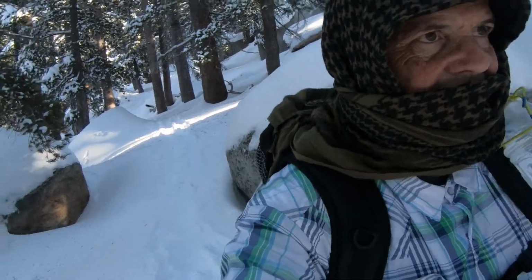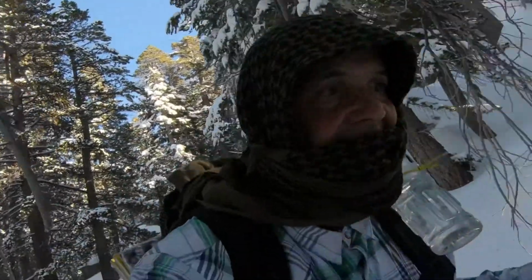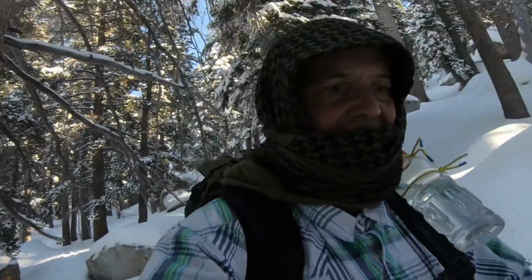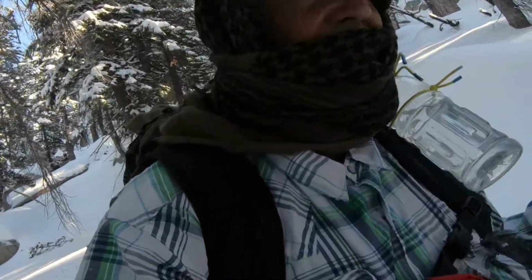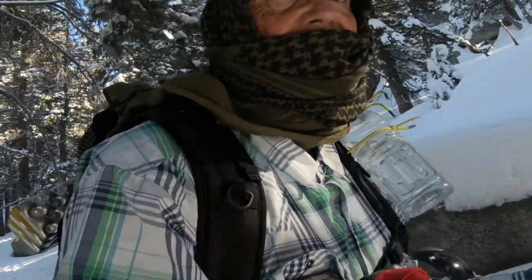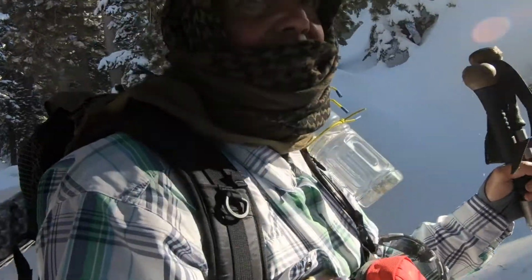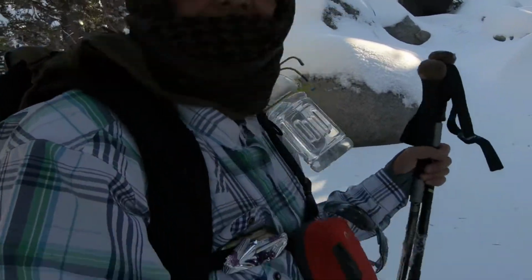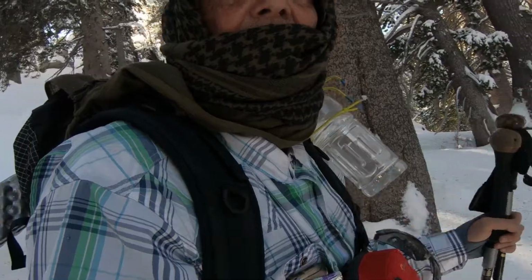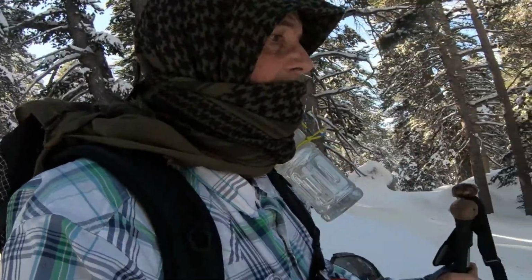Returning back from a little ridge at about 10,000 feet, we decided we were running out of day, and so John and I are kind of following our tracks back. It was a good hike. It's been pretty long because the snow just makes you go so slow. But we got a long ways to go back, so we don't want to screw up and end up out here freezing. Plus we're getting tuckered, so heading back.